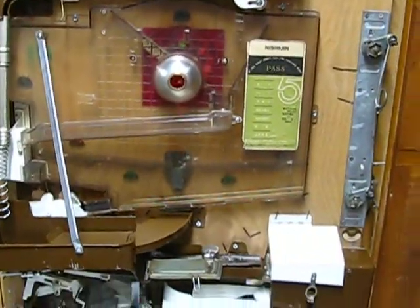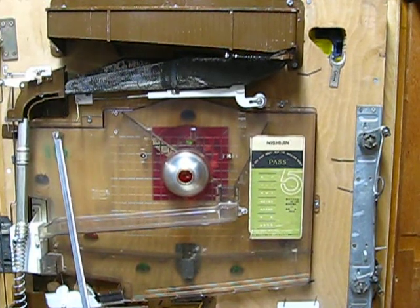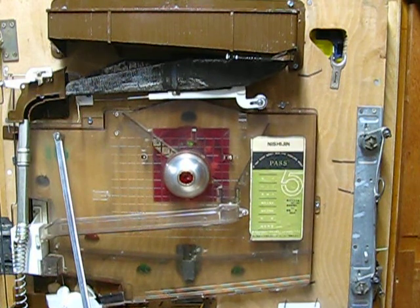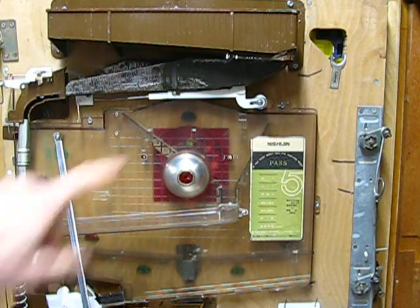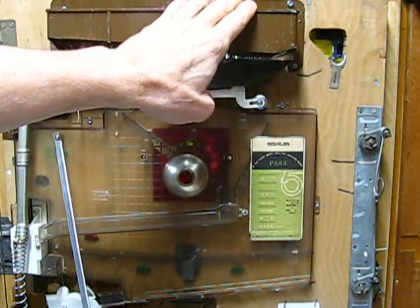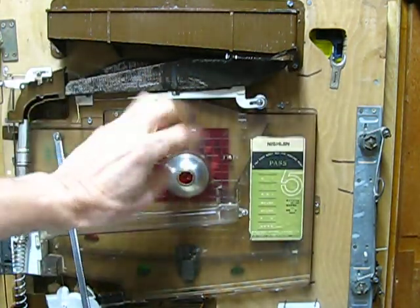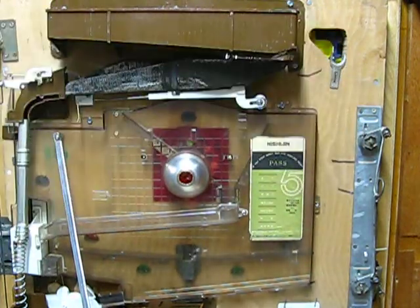One point of note — as you'll notice, there's no wiring for electric right now, and there are no lamp sockets in. Usually I do that work after I'm completely finished refurbishing the machine — I do the wire harness and the electric at the end. All the electricity is for is actually not to operate the machine. I convert the machines to run off a 9-volt battery, and they're simply for the lights. There's a jackpot light here and up here is a low ball hopper light — when this goes low, it locks the machine up and this light comes on to let you know the hopper needs to be filled.